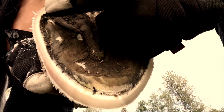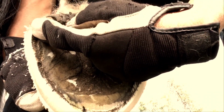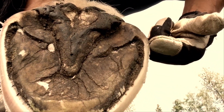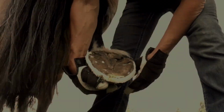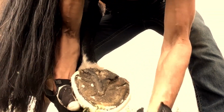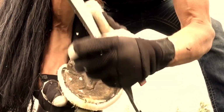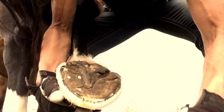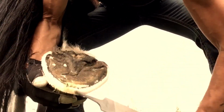Nice. You can see where I've taken the bevel up to the heel there, and up to the heel here. This heel I brought down the other way this time. Good. Now, this I'm going to take a little bit more here. Oops, turn the rasp backwards.